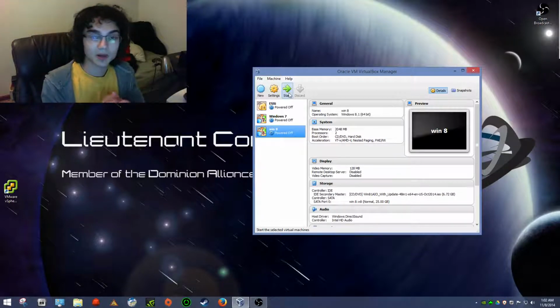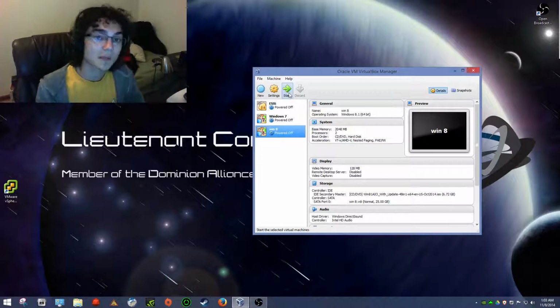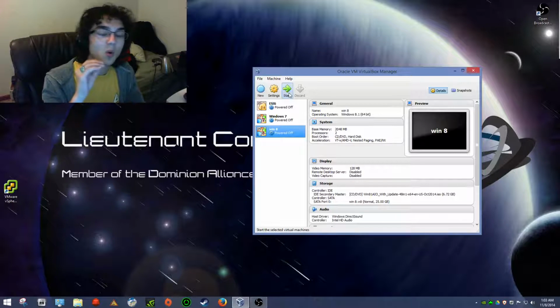Otherwise, if you have an operating system already on your PC, you may have to mash F10, F12, F11. I've seen it be F2. I've seen it hold Shift and hit F2. I've seen a whole bunch of different things. Look up your model of computer and figure out how to get into the BIOS. Then go to the boot section and change the boot order so that your DVD drive is at the top or it is enabled, and then restart your computer.